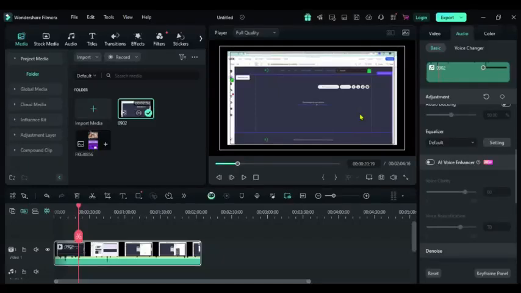Hello everyone, in this video I'm going to show you how to cut parts of videos. So I'm going to show you how you can cut part of your videos. Maybe there's a particular video you are trying to edit and you want to remove an unwanted section in the video. Here is a quick tip on how to do that.